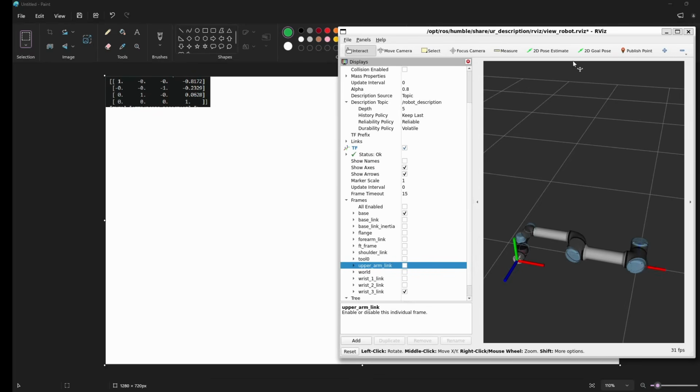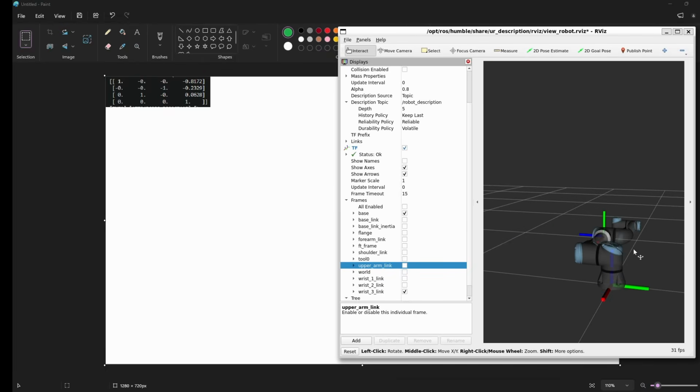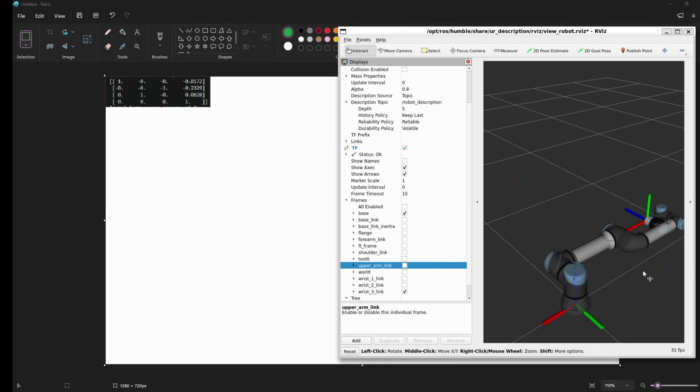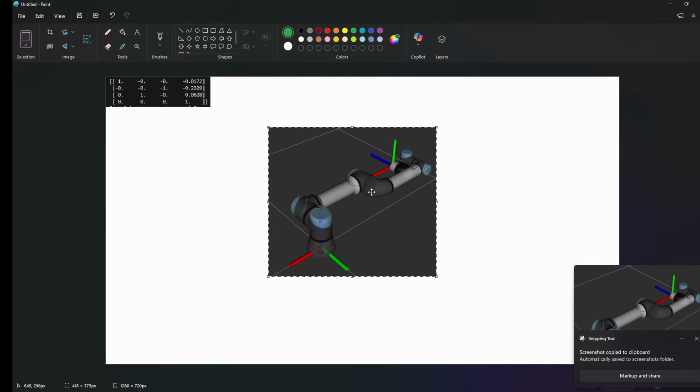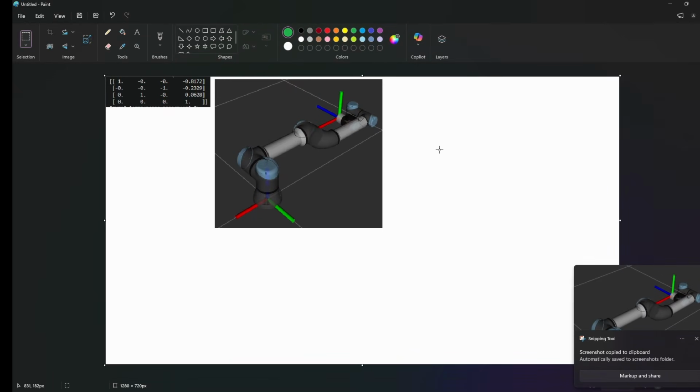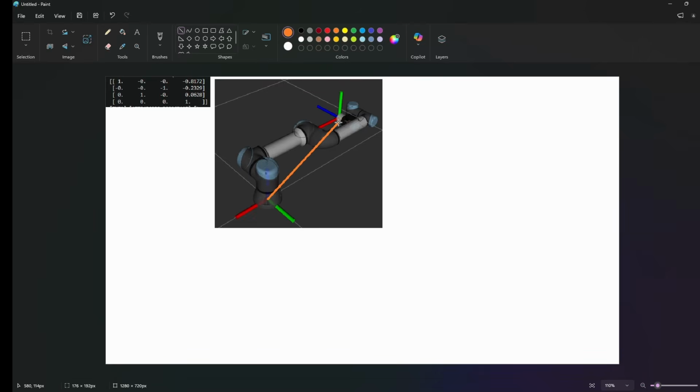And if we look at this robot, I'll rotate a little bit so you can see the tool frame here. But yes, this is basically the orientation. So as for kinematics, what it's supposed to tell us is basically this vector, right? We have our base frame to our tool end.